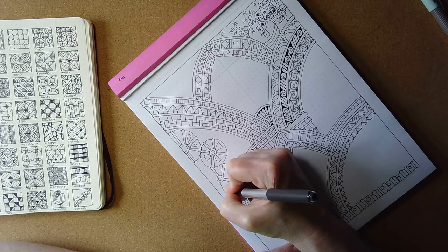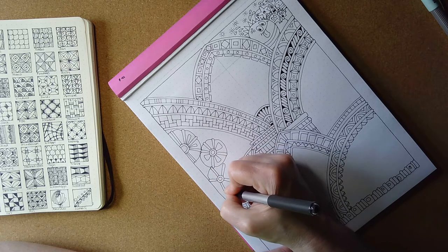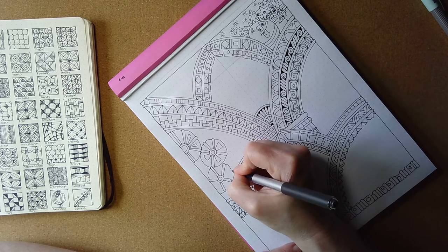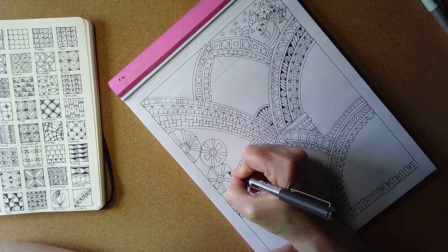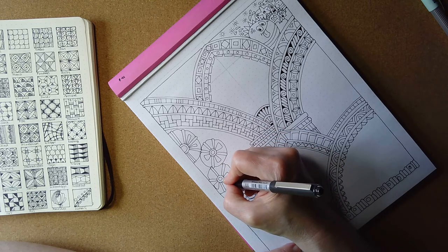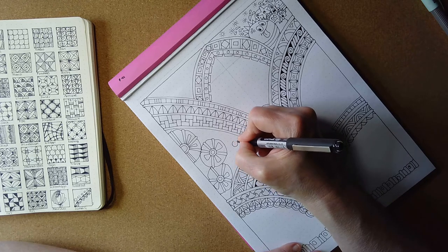I'm not being too fussy about making sure that the petals are all the same size, because really that's not important. These aren't meant to be real flowers. And besides that, real flowers aren't symmetrical in their entirety or identical. We go, and we'll have another one over here.